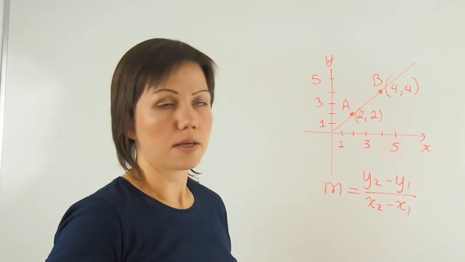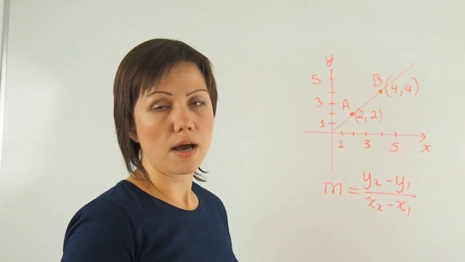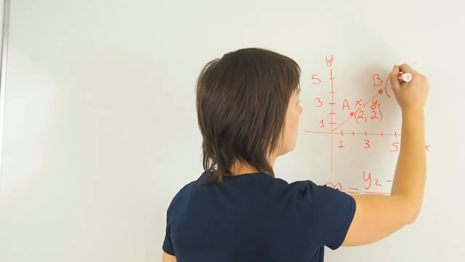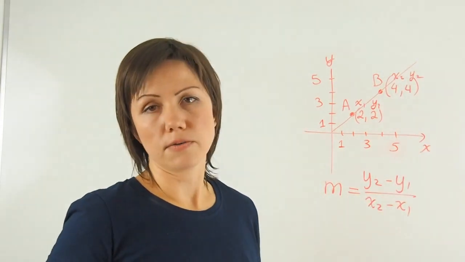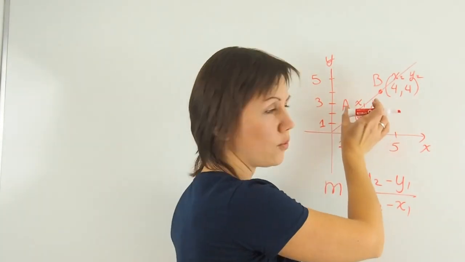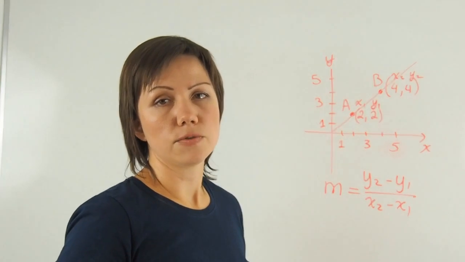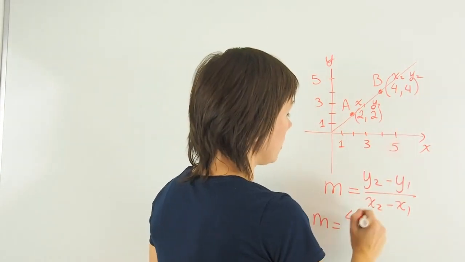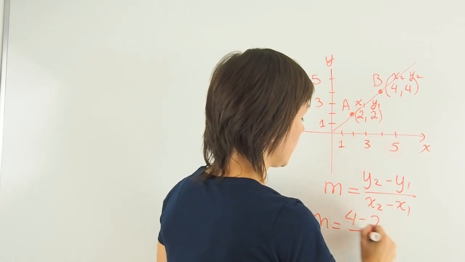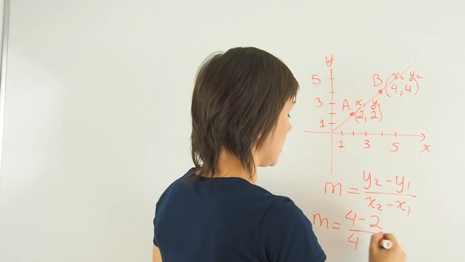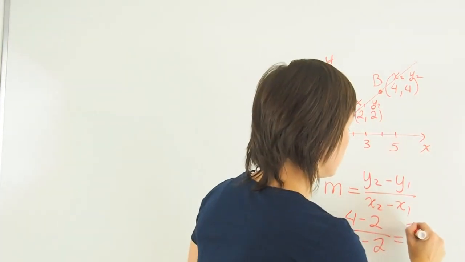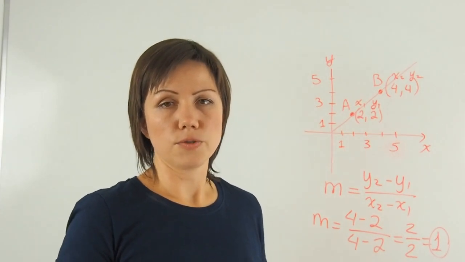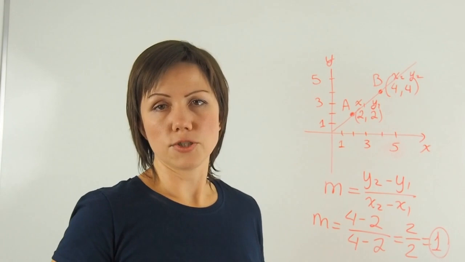What are these x's and y's? In the 2 points that we have, there are ordered pairs of x and y. So this one is x1 and this one is y1, x2, y2. It doesn't really matter which one you label with which, as long as ones go with ones and twos go with twos. And then you substitute it into the formula in terms of numbers. So m equals y2 is 4, subtract y1, which is 2, and then x2 is 4, subtract x1, which is also 2, and we get 2 over 2, which is 1. So the steepness of the line is 1, which means you go up 1 and over 1 each time you want to graph this line.